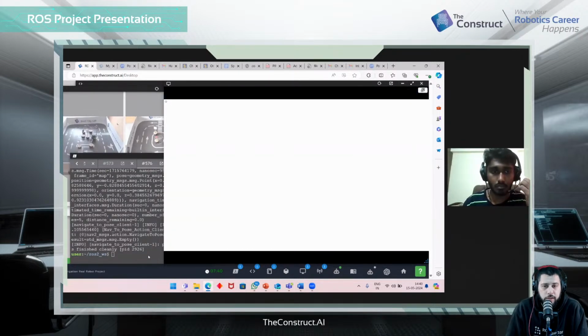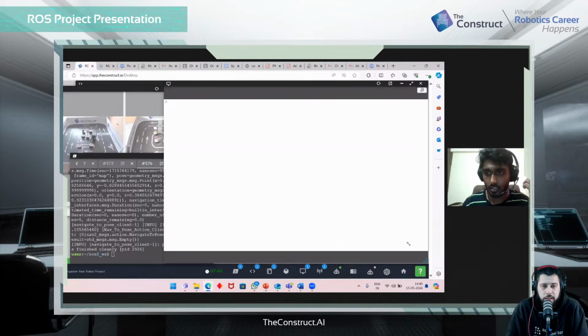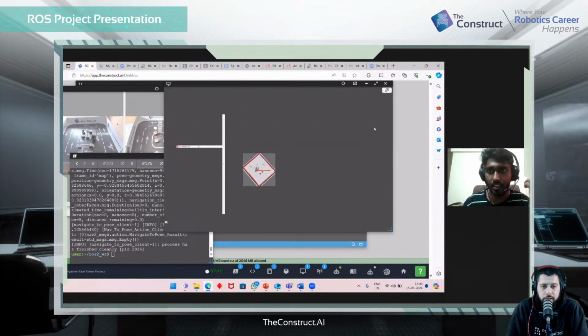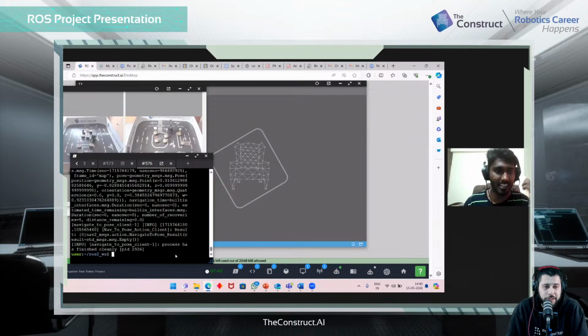Oh, that's weird. Maybe by minimizing it and opening it again. Oh, there we go. Something strange happened there. But we don't precisely need to see it. Yeah, that's true.